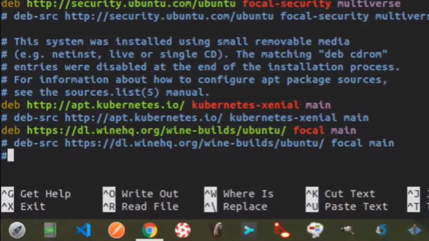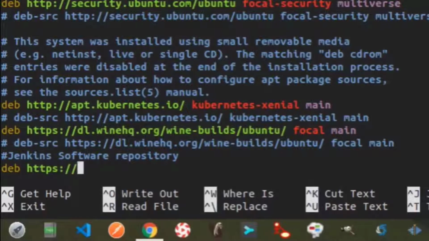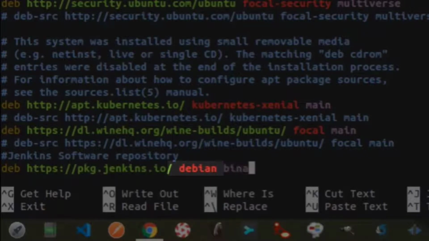Just get to the end of the file using down arrow and add the following lines. Make sure that there is a space between the forward slash and the word Debian.